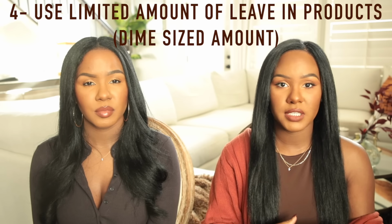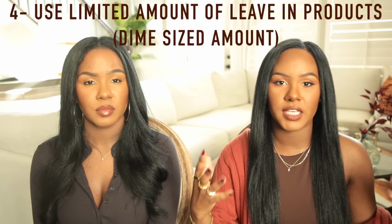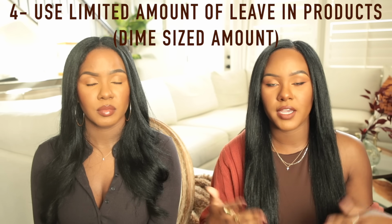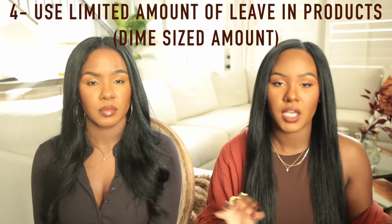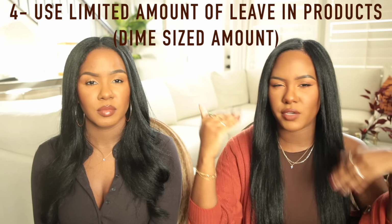Okay, so number 4 is another one that I find a big difference when I do this, and it's not using too much of your leave-on products. Remember, we want to keep it nice and light to make sure the hair is nice and silky and flowy when we're done. So for your leave-on products, I would recommend for each quadrant, depending on how you like to section your hair before you go in and blow dry.